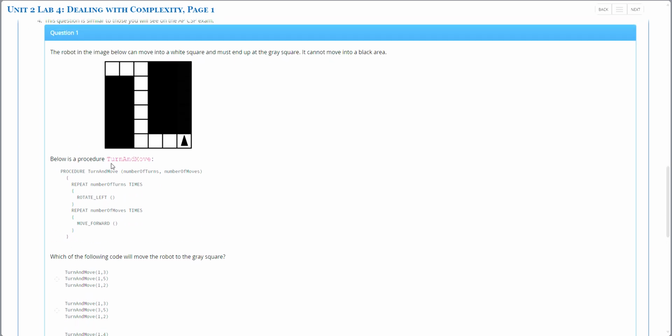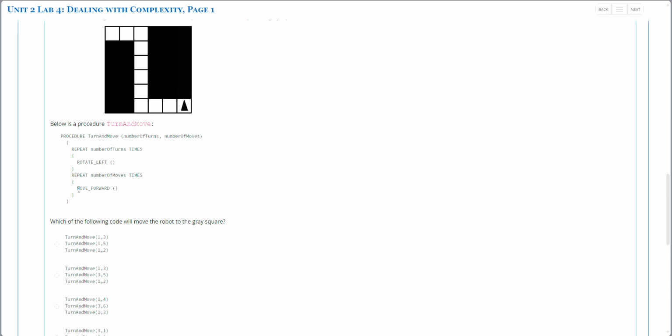Below is a procedure, turn and move, where it repeats a number of turns. So it's going to rotate left as many times as this one right here, and then it's going to move forward as many times as this one, because it has 2 parameters, right? Then it says which of the following code will get the robot to move onto the gray square.